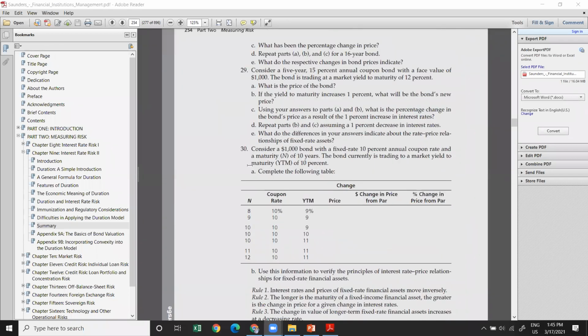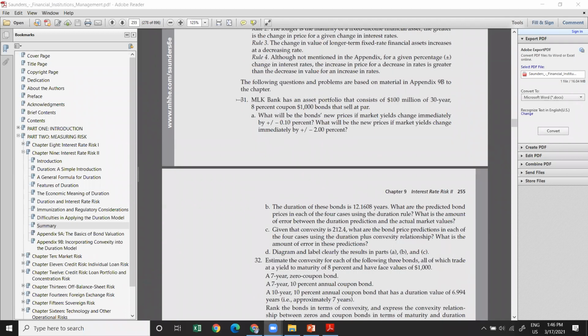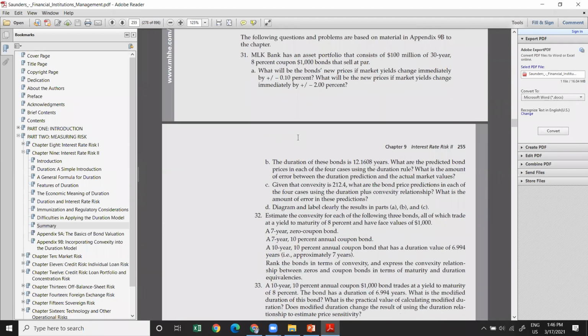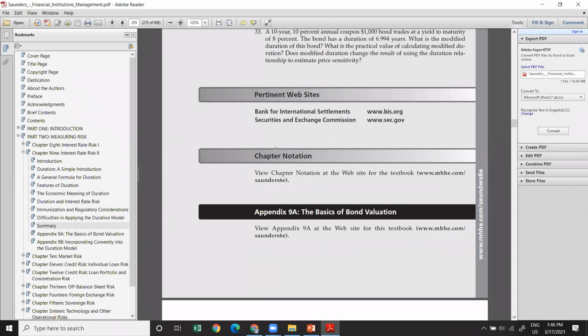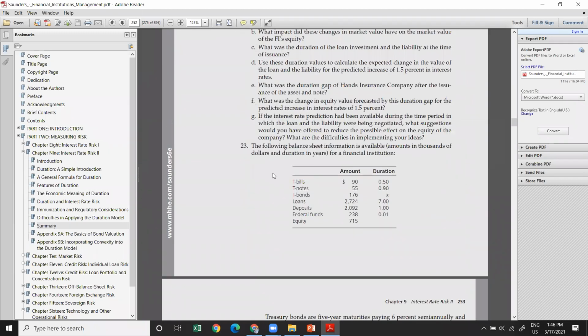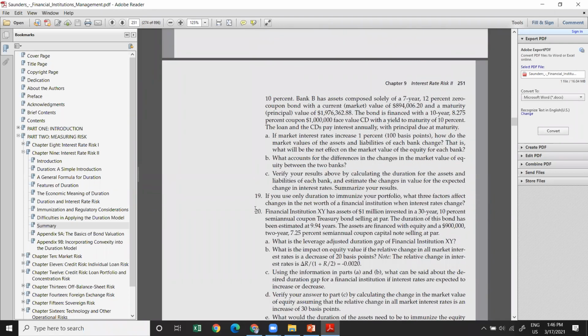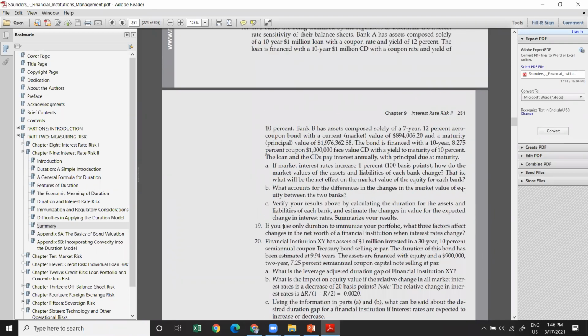Basically 29, 30, question number 30. No, I'm not going to. Question 31 can be solved. Okay. So I'm going to tell you which questions. 39, 23 is a good one. Question 21 is good. And 20 is good as well.